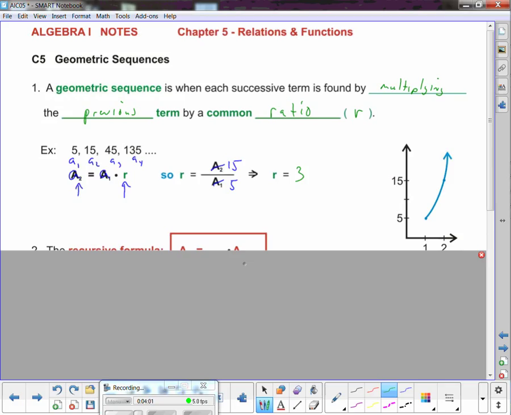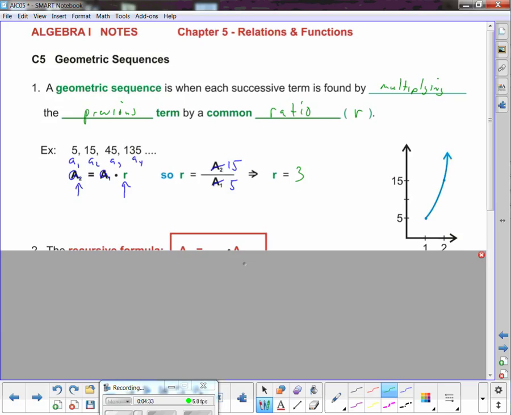So the common ratio is important. And how can you find it? It's real simple. Take the third term, divide it by the second. Take the second term, divide it by the first. Take the fifth term, divide it by the fourth. You'll get it. Generally, you want to use the second and first if they told you the second and first because the numbers are smaller. But you could get it either way, right? Don't you agree 45 divided by 15 is 3? And even 135 divided by 45, that's also 3. It's always 3.